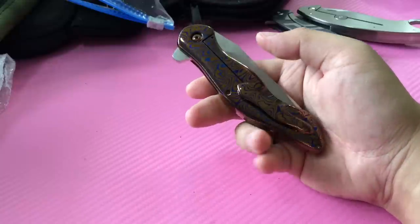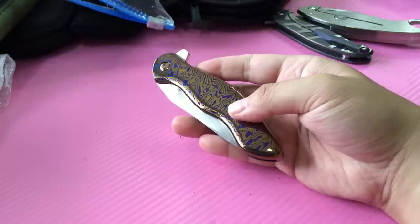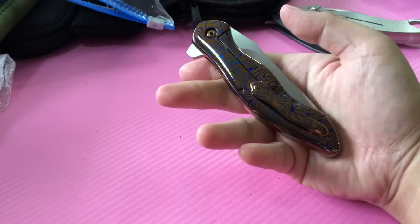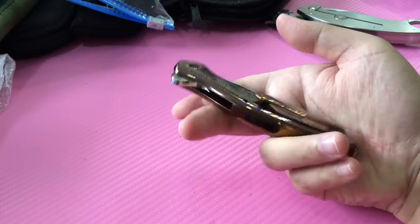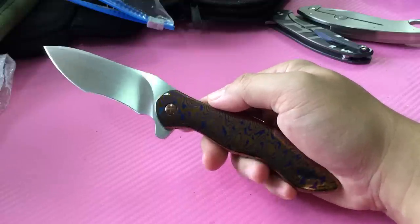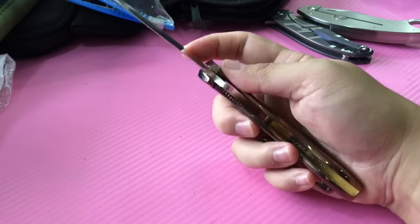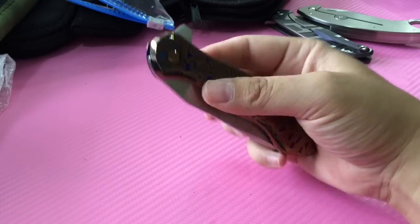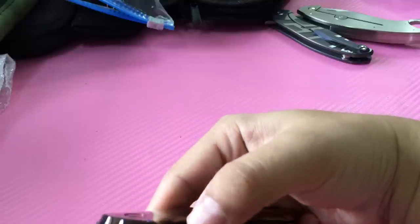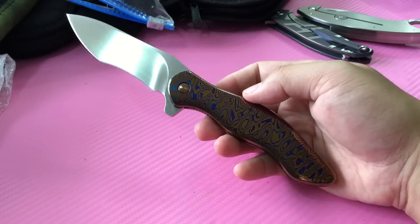And this is a Chad Nichols Mokutai. Nicely colored, not obu like most Chad's knife. Nice clip, also Mokutai carved, very shiny actually, and excellent flipping action. He uses Teflon washers, I believe, on these, or let me see. Yeah, they're Teflon washers, and the flipping action is just perfect.